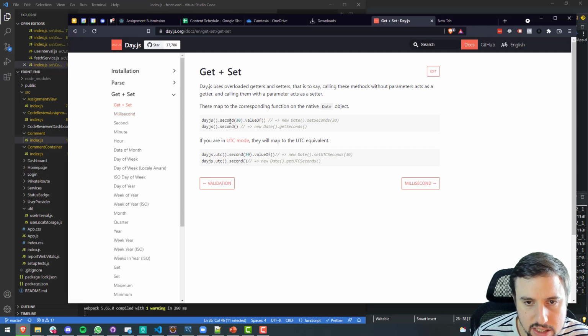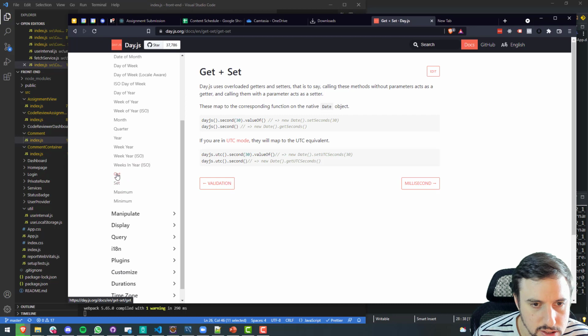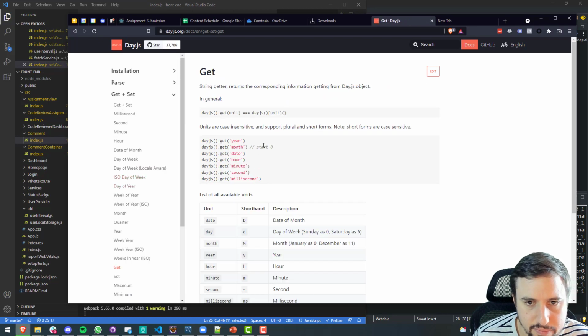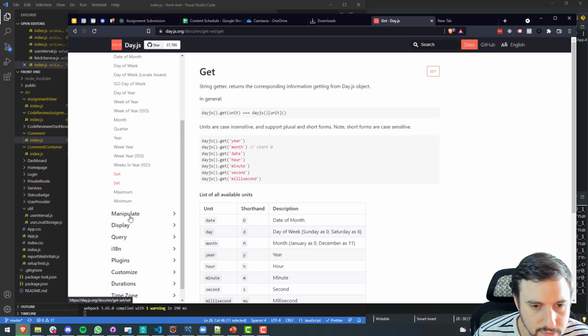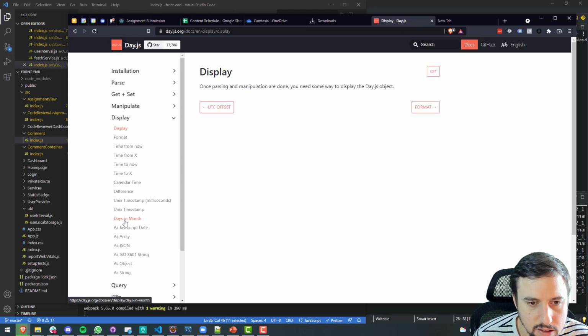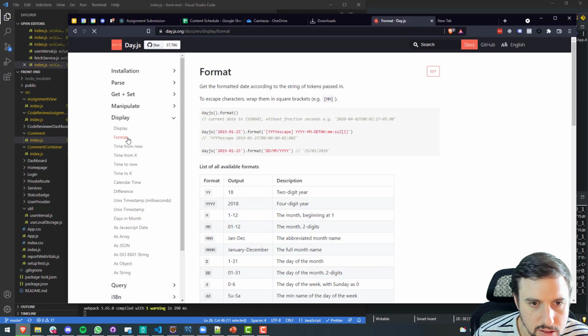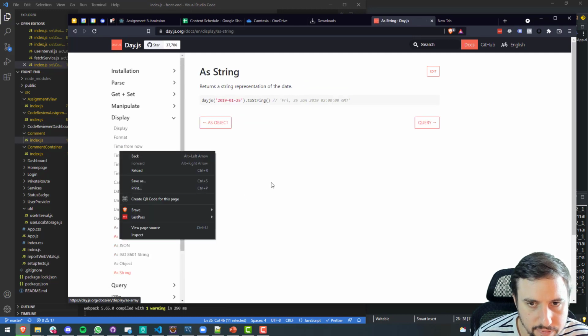Day.js dot second 30 dot value of. Get unit. What if I just want to get the display as string?